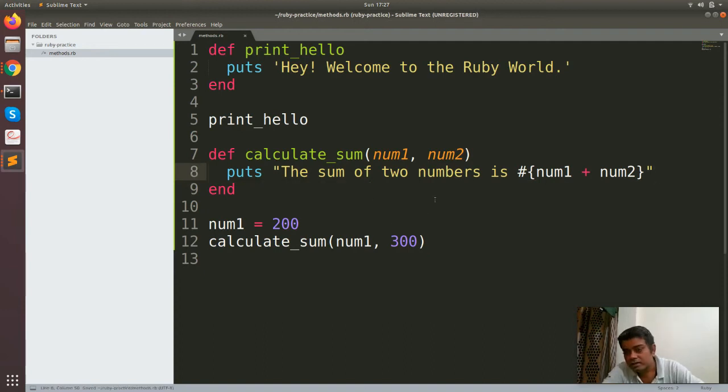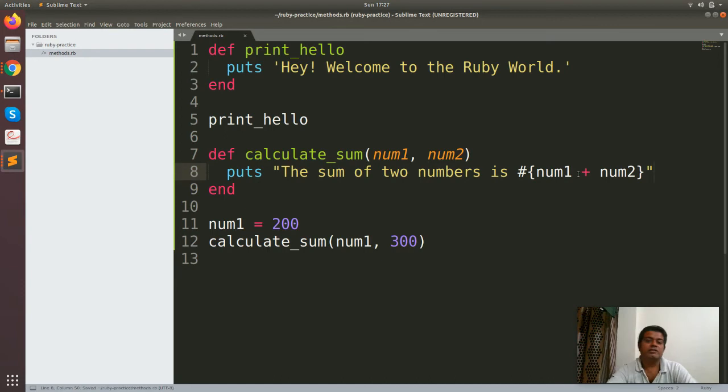This is called string interpolation, because we are executing Ruby code inside this double quoted string. Into this interpolated string you can pass any Ruby code, but it is preferable if you have only a single line or a very short expression. You can either pass a variable name here, write an expression, or call some function and use the returned output. For now I'm just using the expression.